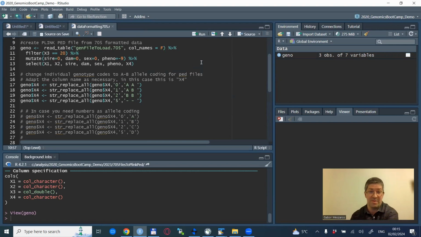So we will use somewhat of a brute force approach, and we will do a very simple thing: replacing the zeros with AA, the ones, because this is the heterozygote, with AB, the 2s with the BBs, and the 5 with the dash dash for the missing genotypes or the missing SNPs. Now you see that we also implement spacing in between in a rather clever way.